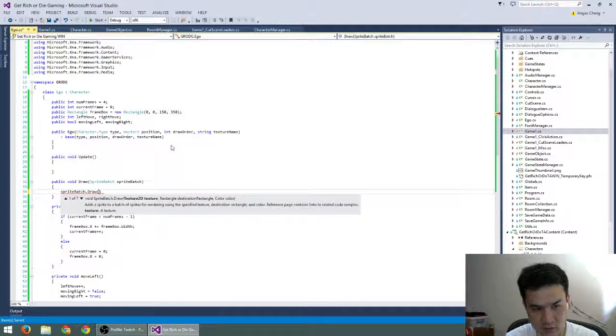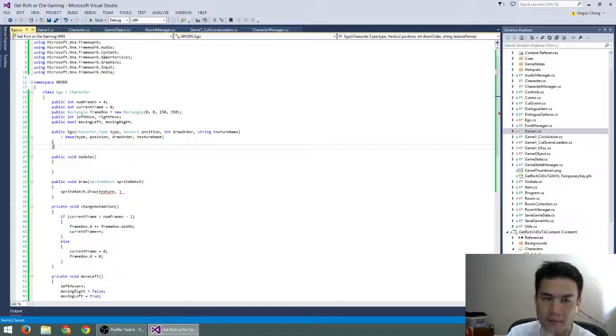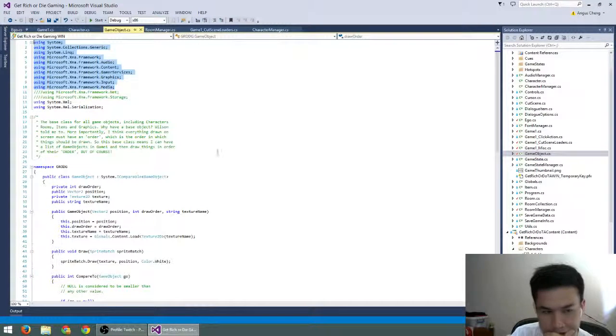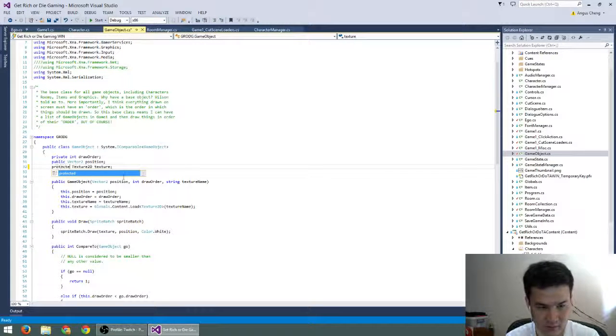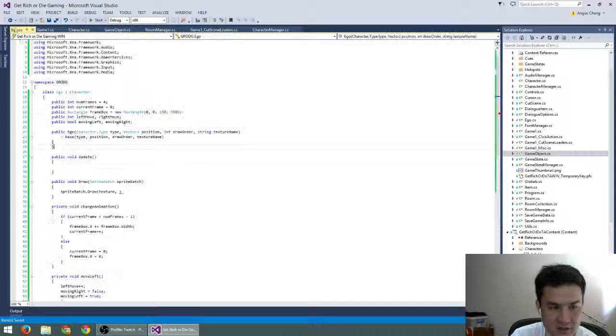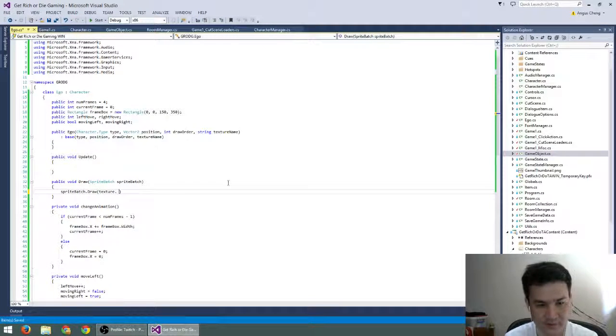The texture will be texture. Do we have access to it? We don't. So in game object, instead of private, it should be protected. Texture name. Okay, so there you go. Yep. So texture.